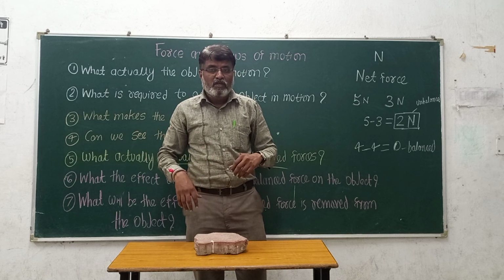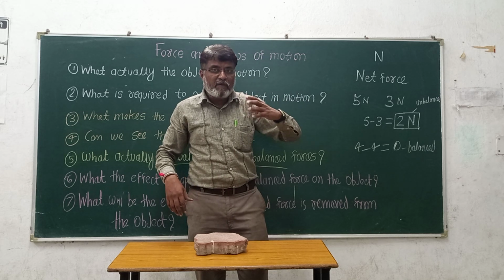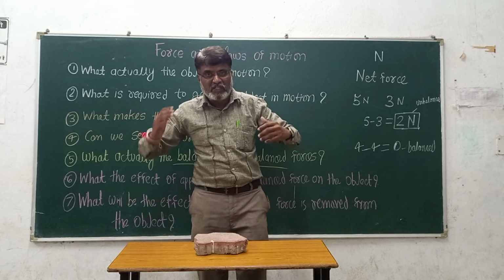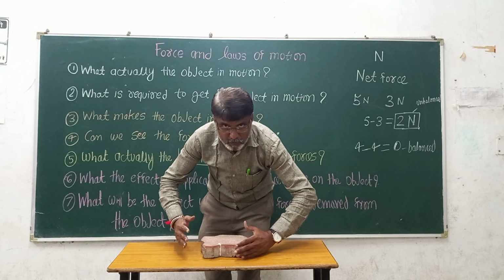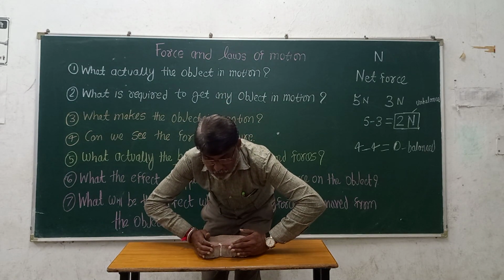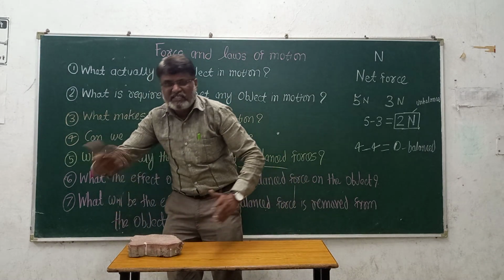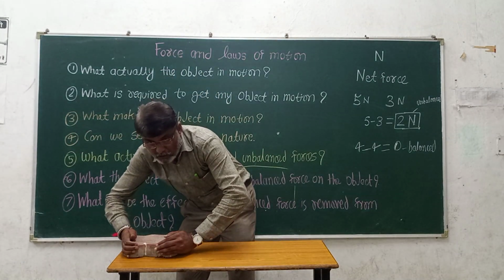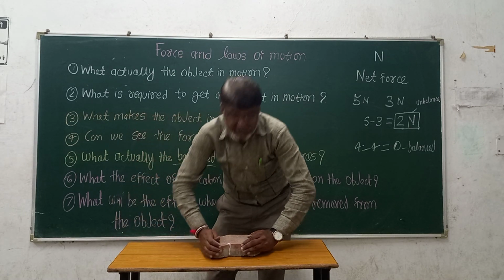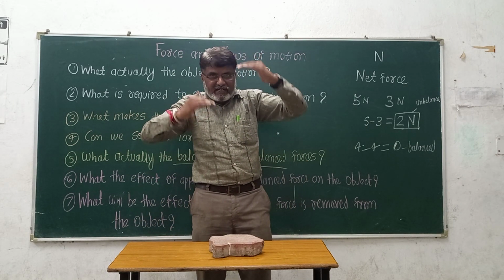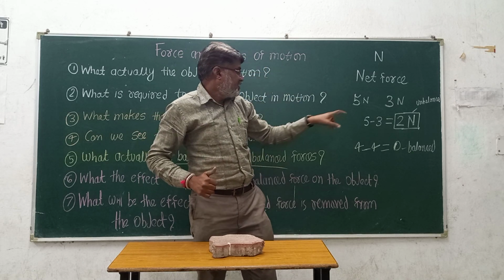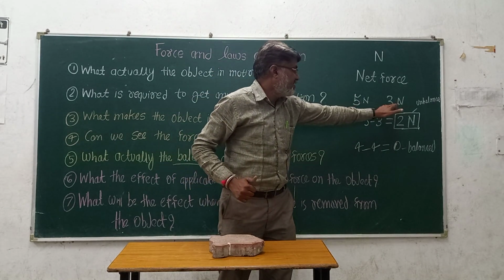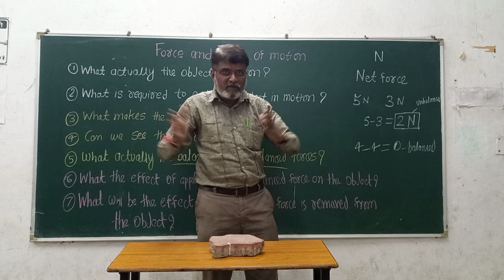But now see here, with the left hand I am applying more force, that is 5, and from the right hand 3. The left hand has more magnitude. In the same way, if I apply more force with the right hand, then the object will move to the left. There is an imbalance. Take the example of 5N and 3N. 5N force applied by the left hand and 3N by the right hand. An unbalanced force is created and movement takes place.